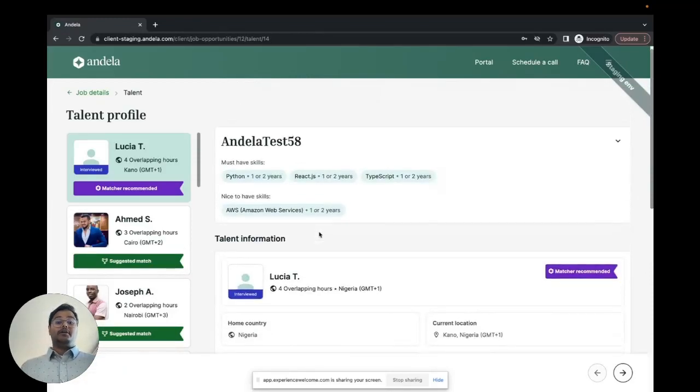So now you've given feedback for the talent that you've interviewed. What happens next? You've given your feedback and you say you want to hire the talent. That means the talent that you've interviewed and would want to hire will receive this offer, and they will have a chance to accept or deny it. Of course, if they've interviewed and they have an intent to join, in most cases they do accept the offer. I will just show you how that process works.